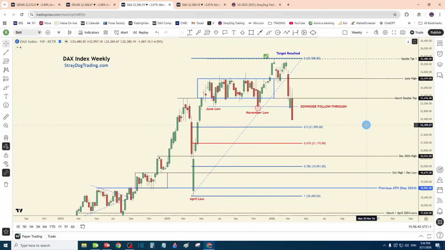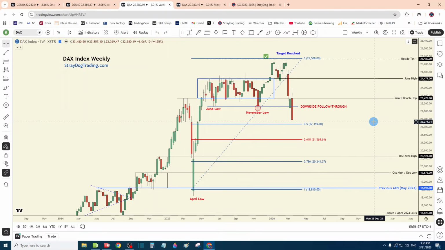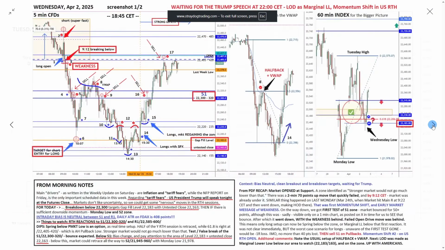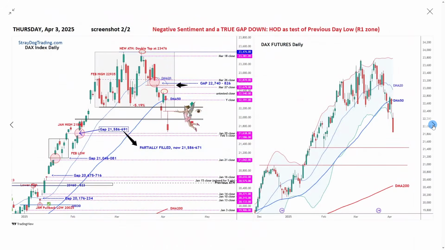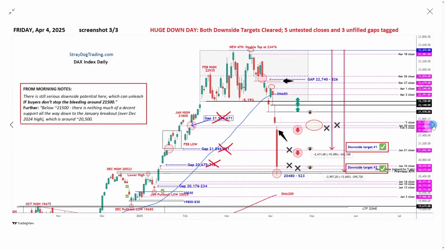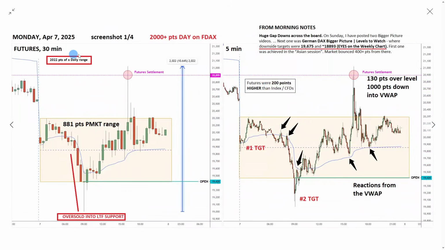Now between these two prices is 320 points, which means when you make a fib like this, the halfback on this price is here, while when the difference is 320 points, it's going to actually be like this, like 160 points higher, because again the tradable low was 18,810. When we go to observe this day, which was a historic day for the German DAX with 2,022 points, which means almost double the size of the big day we just had yesterday on Friday. Friday was a humongous day, but April 7th, 2025 was two times that.